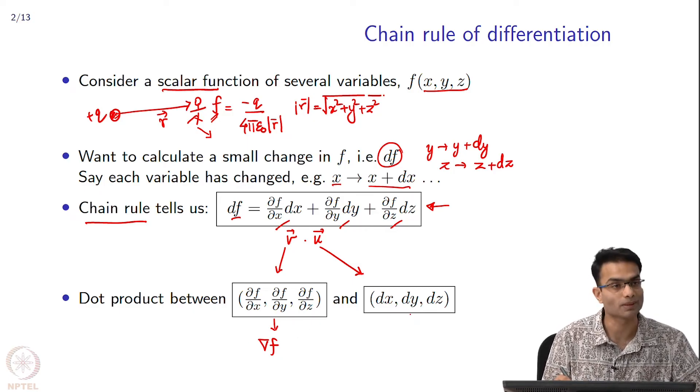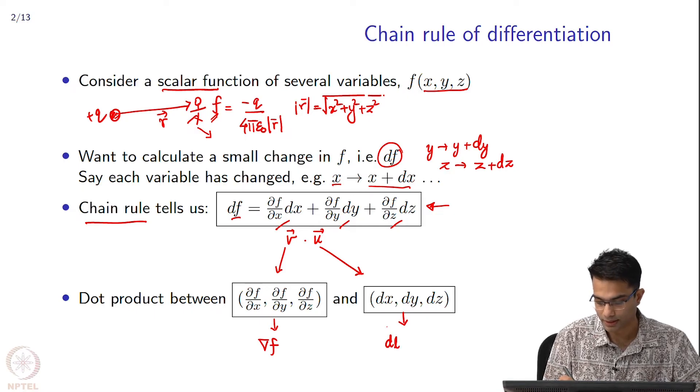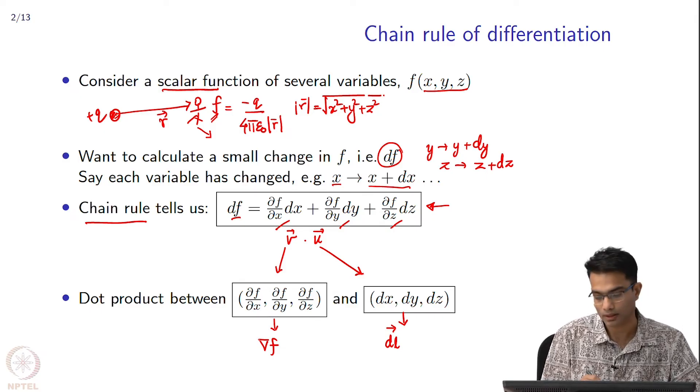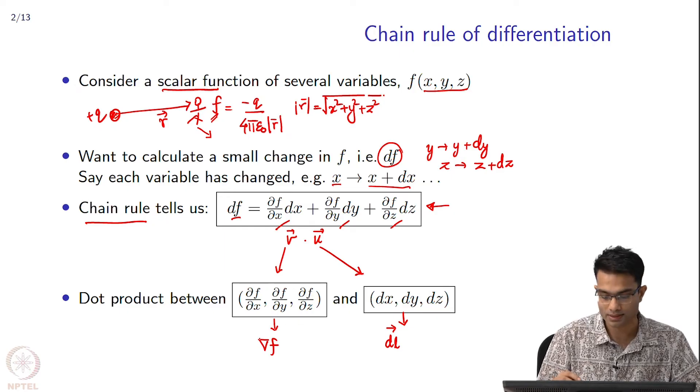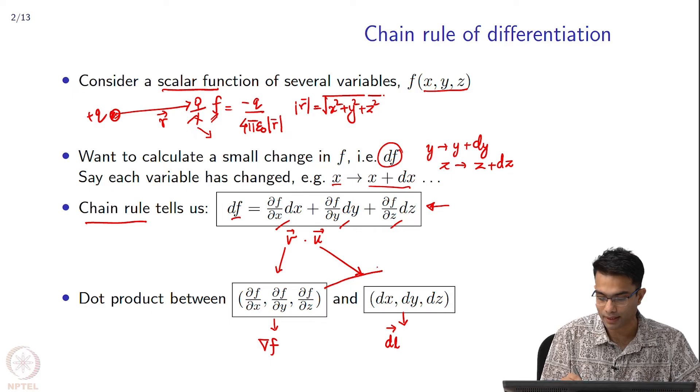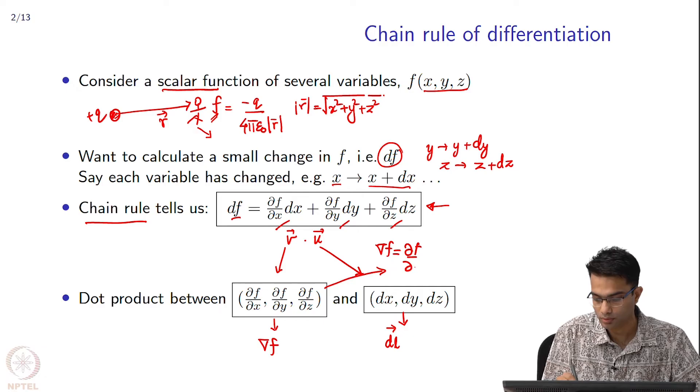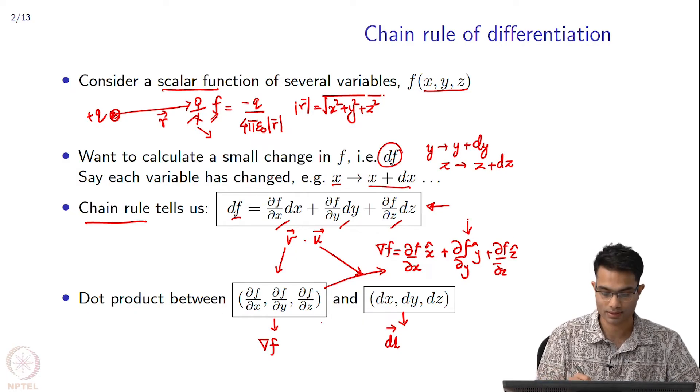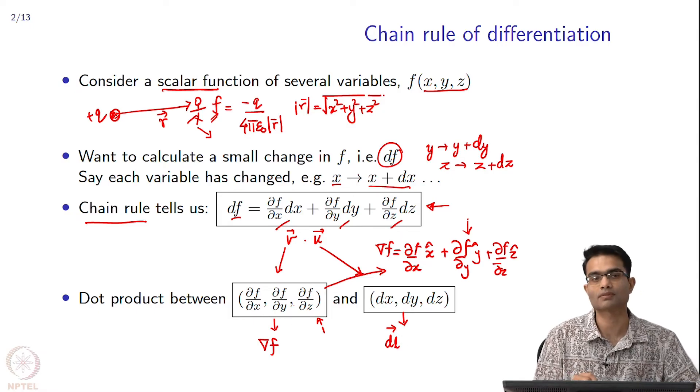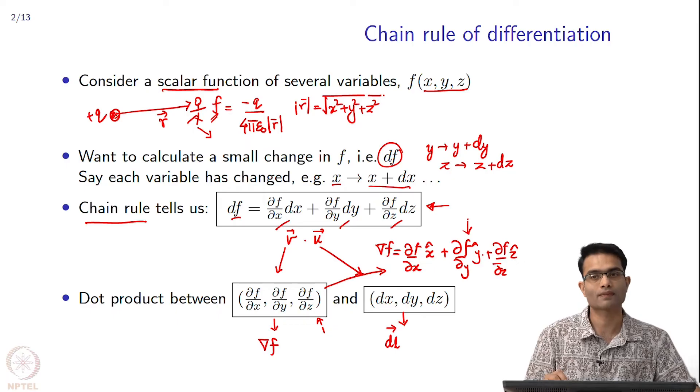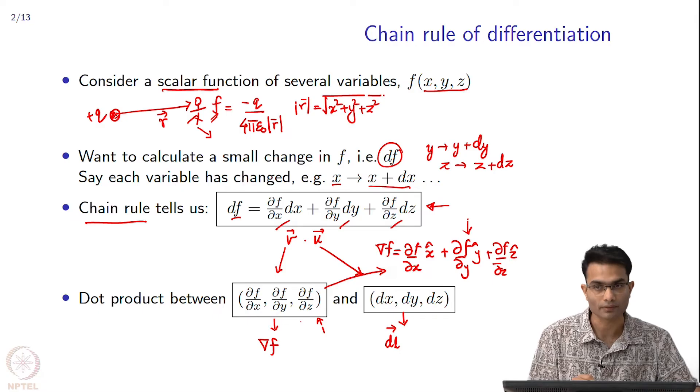This is the observer's displacement; I can as well write this as something like dL. Usually in this course I will not be putting an arrow on top of the gradient of f, but it is understood that it is a vector. Another thing I want to point out is that this is a shorthand notation. I have written it in brackets with three components; that means it is a vector with three components. I can as well write it as gradient of f is equal to x hat, y hat and z hat. You can see that this takes more time to write than this, so I am going to use this more often than not. It is understood when you see something in brackets with commas, it is a vector that I am talking about and its components. This was about the chain rule which gave us a very convenient way to arrive at the idea of a gradient.